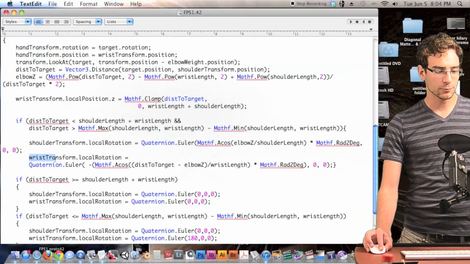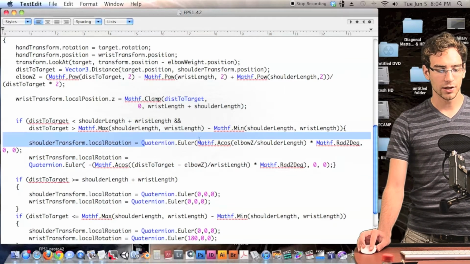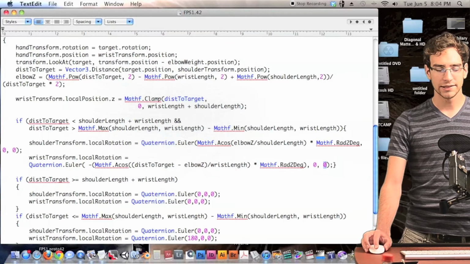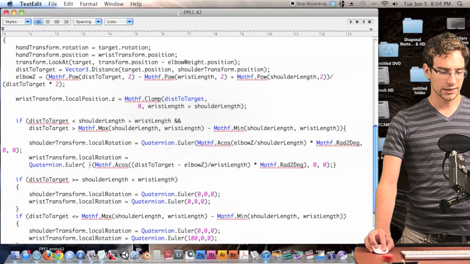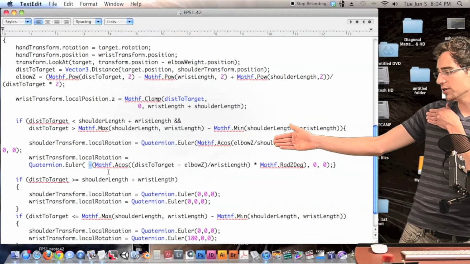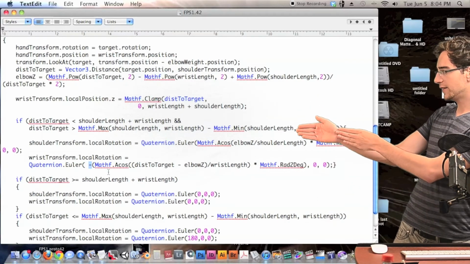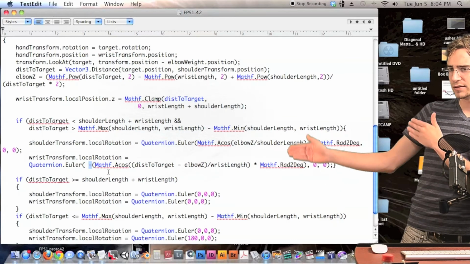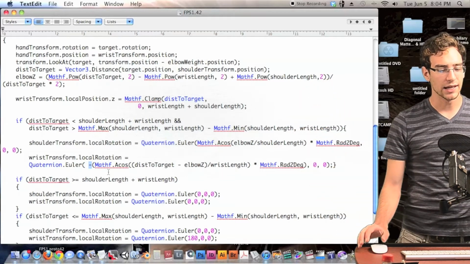So first of all, we are affecting wrist.transform.localPosition, and we're using Quaternion.Euler, just like we used up here. And just like we did up here, we are also putting 0 on the Y and 0 on the Z, and we're only putting something on the X. So first of all, it is negative because basically we want to flip it around because we are working backwards, whereas the shoulder, we were working forwards. So we're just going to flip it around, because otherwise the wrist will want to point upwards. Then we would have two semi-parallel wrist and shoulder, and that would just look super glitchy. So we need to flip it so that the wrist actually meets up with the elbow.